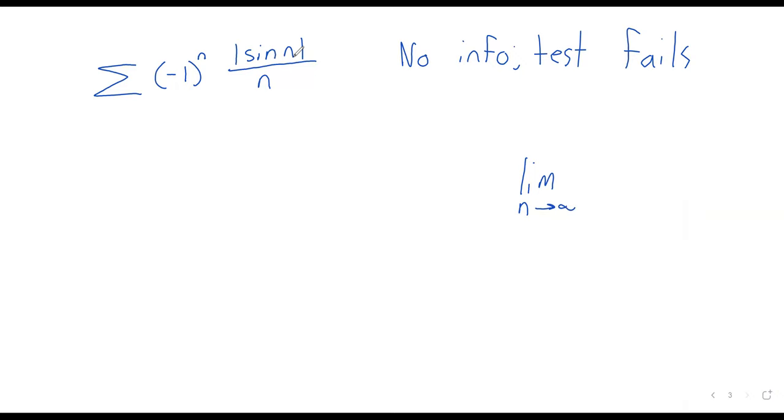If we use the ratio test, we're going to wind up with something like this. And we're not going to know how to take this limit, because this is indeterminate, but it's not infinity over infinity, and it's not zero over zero. So we can't use L'Hopital's rule. So I mean, I expect that someone at some point has figured this out, but just using the tools of a Calc 2 class, I don't know how you'd go about this.